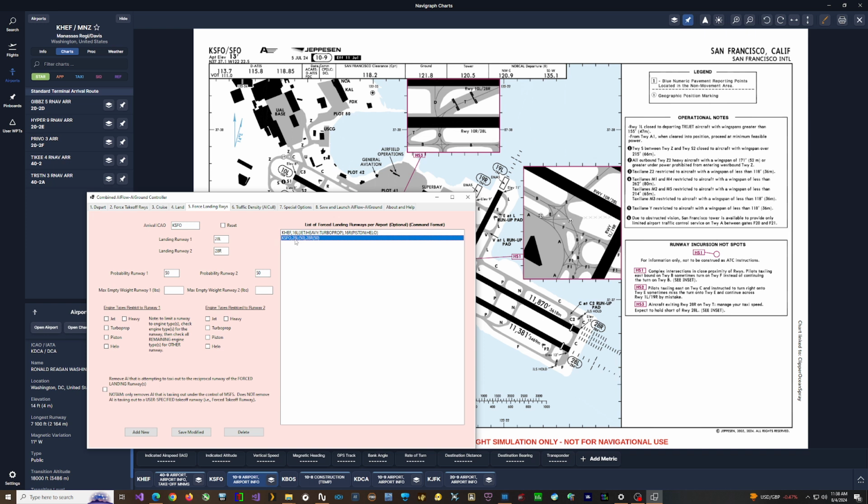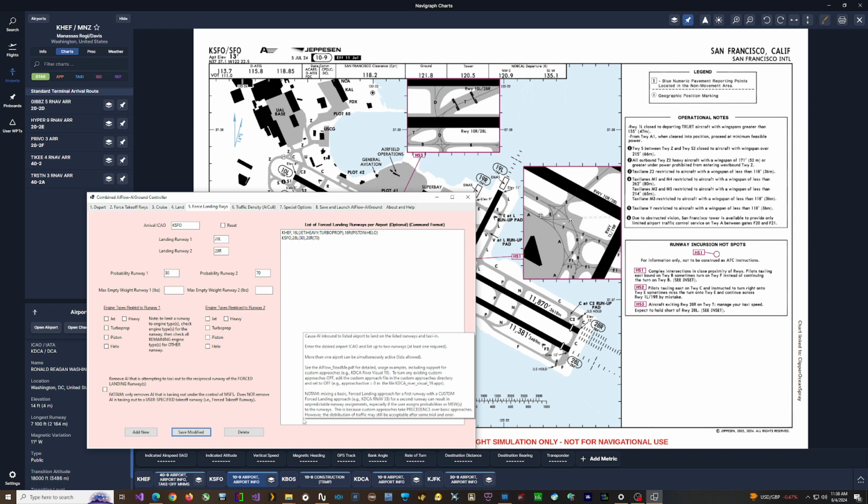double click on San Francisco, and let's see, so I realized 28 left is going to be used for heavy departure, so maybe I could bump that down to a probability of 30, and then 28 right would be the favored runway for most AI traffic. So that would be 70. So just save modified.